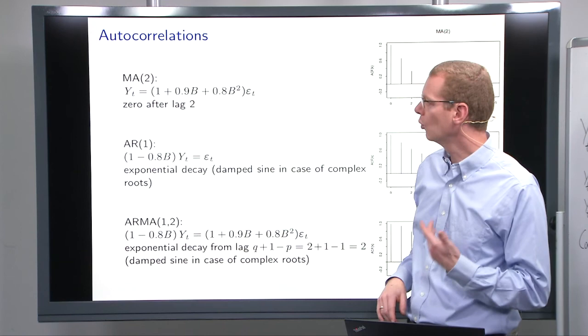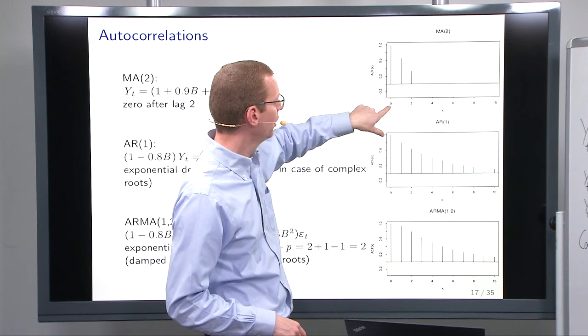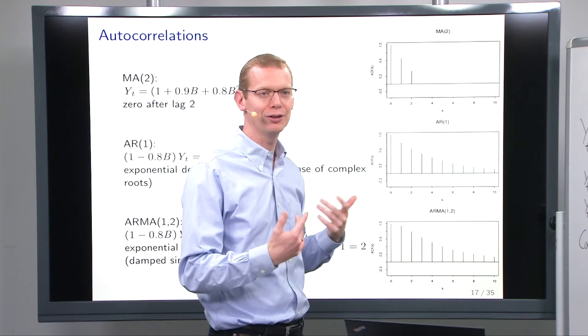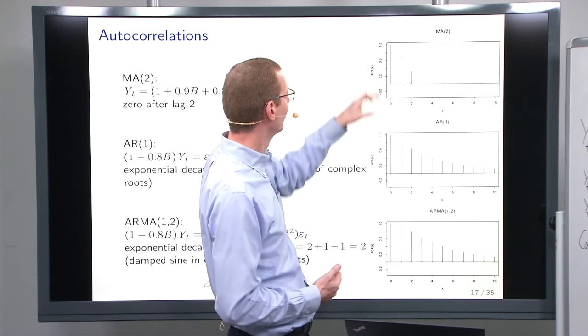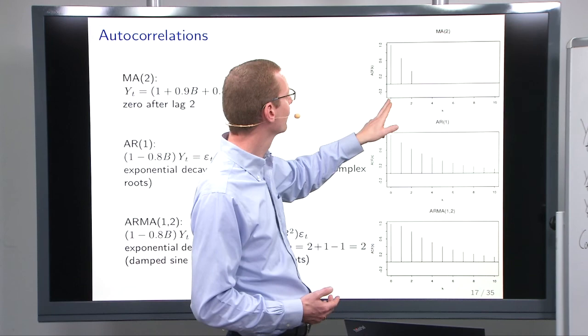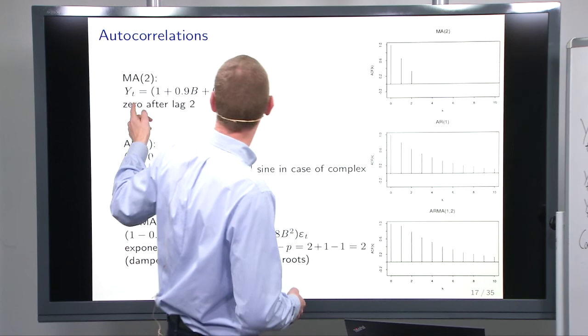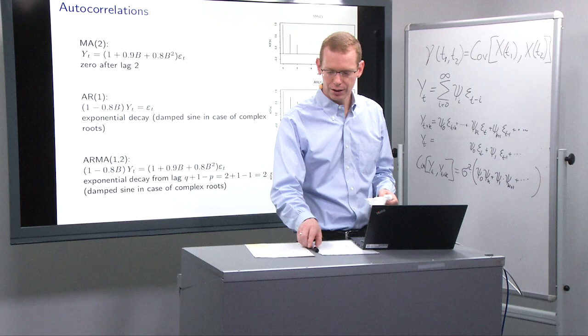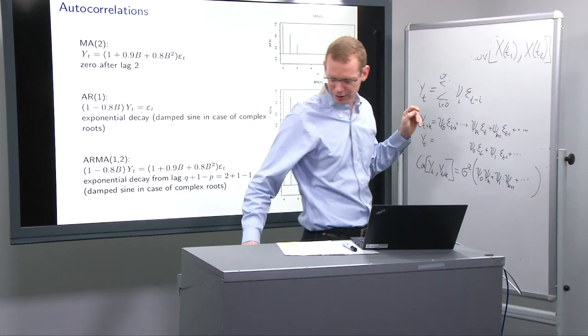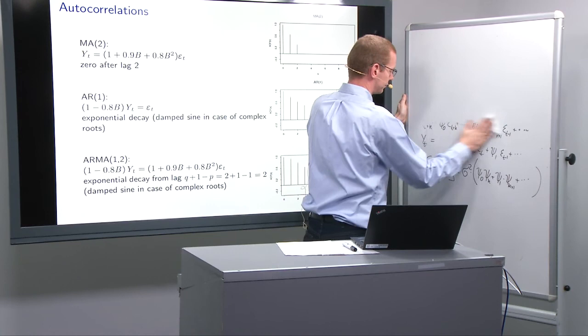So, if we look at the autocorrelation of this, we get something where at time zero, well, that's effectively the variance and the correlation with yourself at the current time point in time is, of course, unity. So, by definition, the autocorrelation function is always one at lag zero. And then it drops quickly. And after the second lag where there's no further dependence, then it gets down to zero.